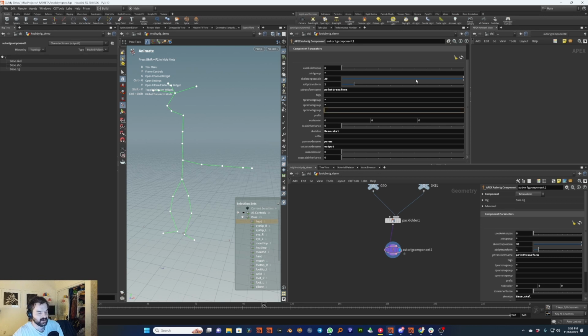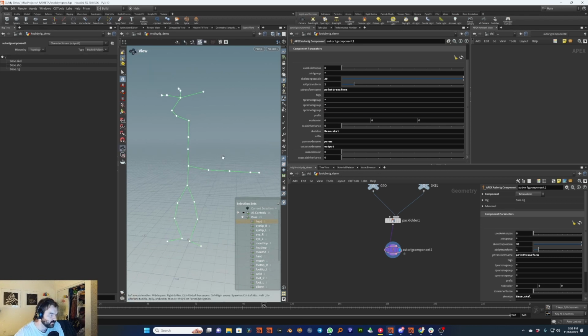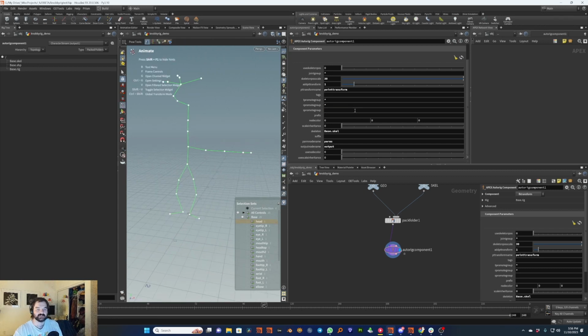I love to also have the scale parameters available because I love to do weird, janky animation. But I'm assuming most people would probably want to just promote certain things to R, or maybe all the things to R so that they have FK available for everything, and then certain things to translate that they're going to use IK on. So I'll do that in this example, and I can click on this guy, and it'll show me in this selection set what my current selection is. So I can see the name of this is foot L.